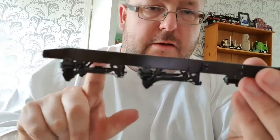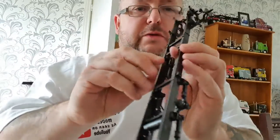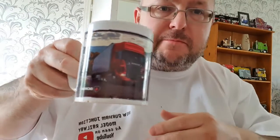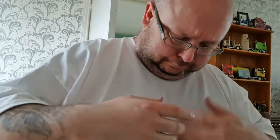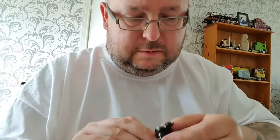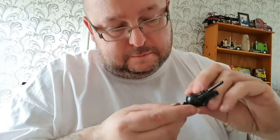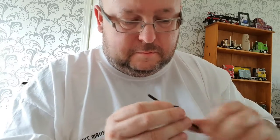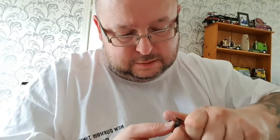So we've got the rear leaf springs in place now, glued in. You can see the frame is coming on quite nicely. Now we've got your rear axle parts. Again, dry fit first - make sure it all fits together nicely before gluing. Some parts may need cleaning off from where you cut them off from the sprue.